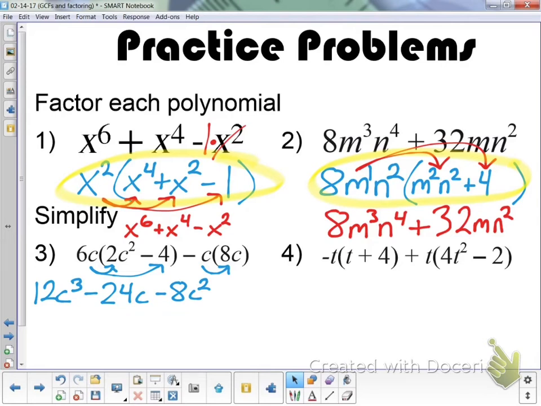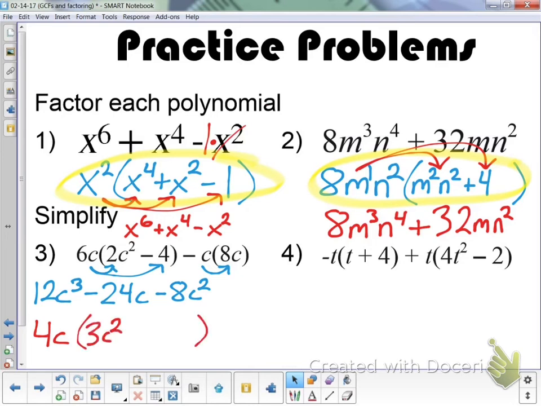You're now ready to factor out your GCF just like we did in problems 1 and 2. So you have a 12, a 24, and an 8. The greatest common factor of those three numbers is the number 4. And then, again, look for the smallest exponent that is in one of your terms, because that is the most amount of that variable that you could take. How many c's do we need to remove from all three of these terms? Well, in the middle term, we have a c1. And since c1 is the smallest number of c's in this trinomial, that has to be the GCF that we could remove. So what are we left with?